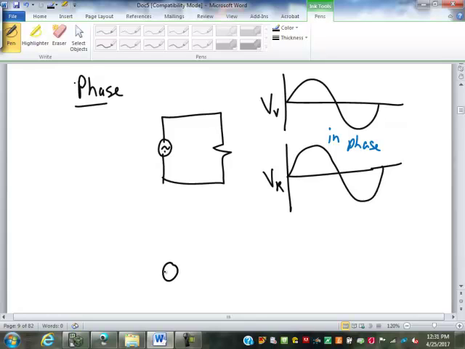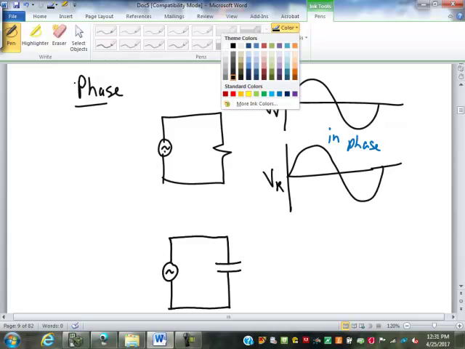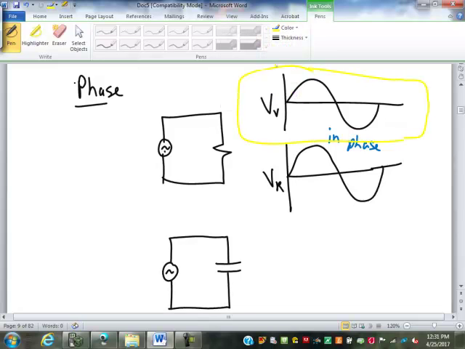If I have a voltage source going across a capacitor, assuming the same voltage pattern, the voltage across the capacitor is going to charge. So the voltage is going to start, well, it'll start building voltage whenever it's positive, but it'll be building the fastest when it's at its highest point. So this is where it's going to be at the peak of the curve, right here. So it's going to look something like this.